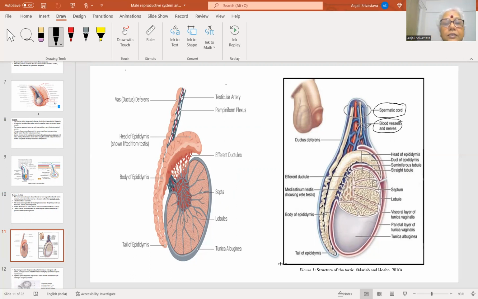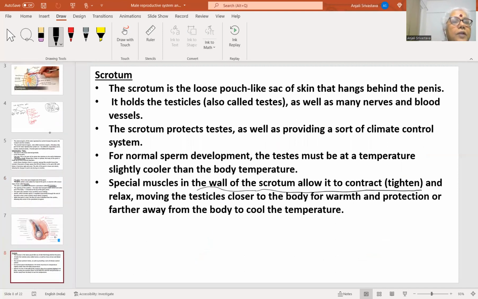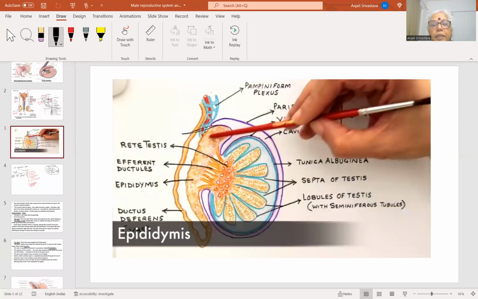Now this testis, this is the testicular sac, and I'm very briefly giving you a picture of how this testis is formed. If we look at the structure of the testis, it will take a lot of time, so I'm just explaining here. This is the testis. If we see its sagittal diagrammatic section, this region is the testis, this is the testicular sac. It remains surrounded with two covering layers.